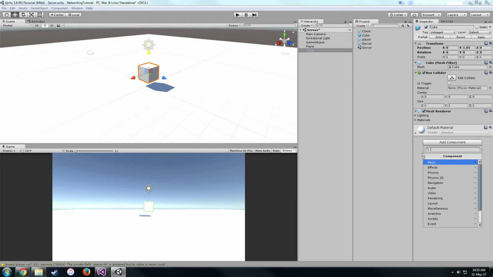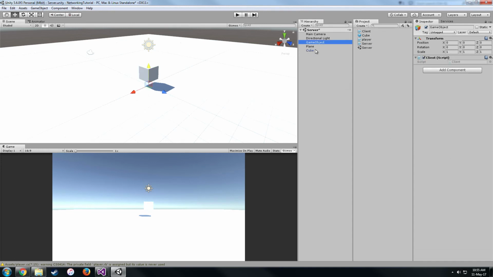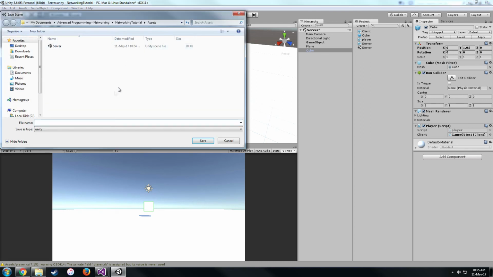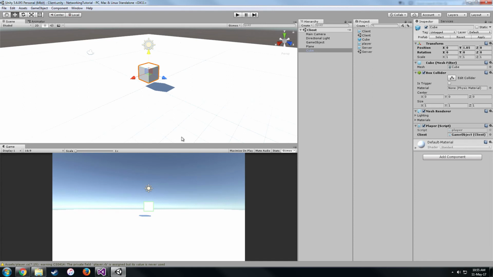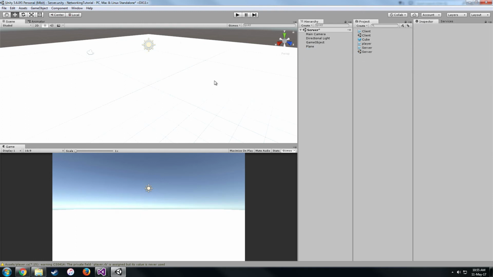Where is it? Drag player on. This game object is now the client, so we just add it to there. Save scene as client. And just reopen the server quickly. Delete that. Save.